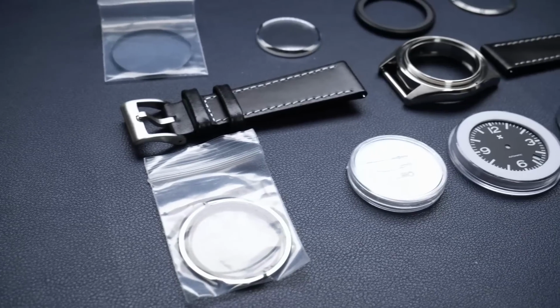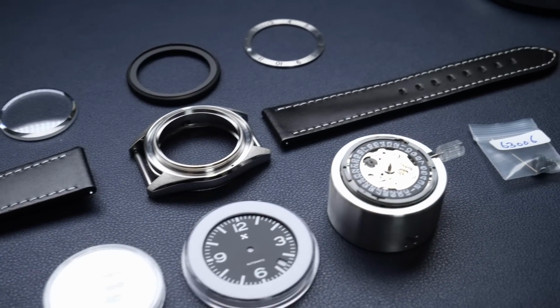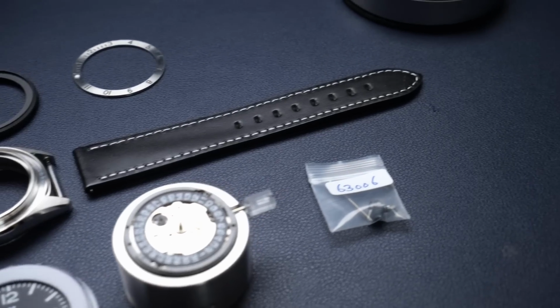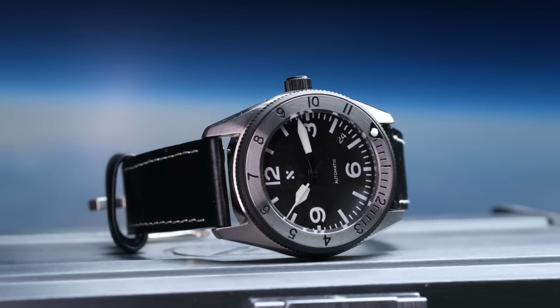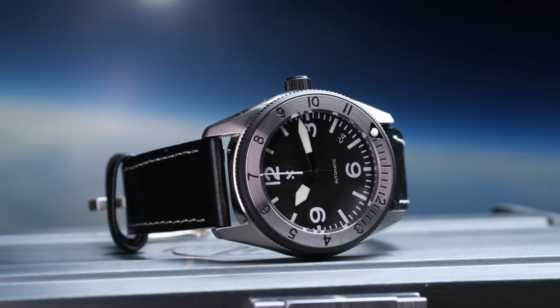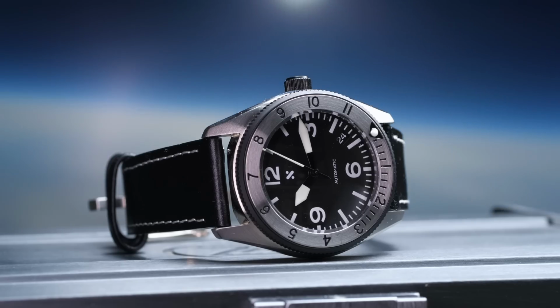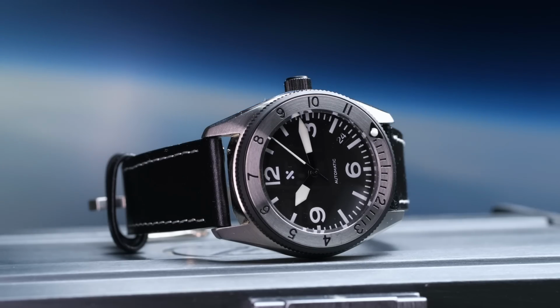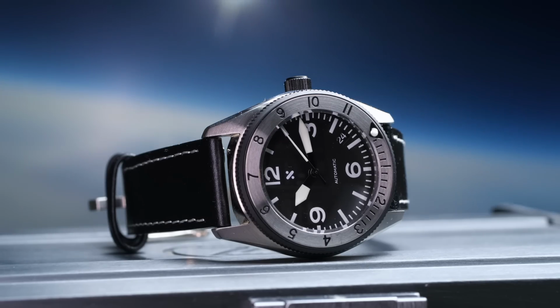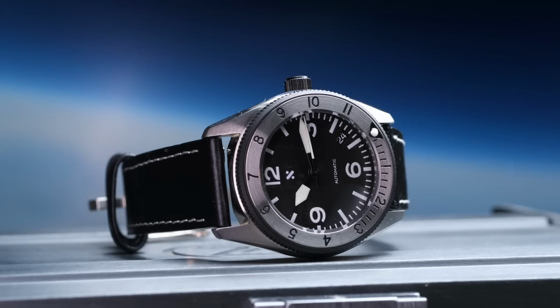The total cost for all of the parts that I ordered from them individually came to about $386. They do have some bundles and coupon codes you can get if you're ordering all this together to knock that down, or if you have some of the parts yourself, maybe you have another watch that you want to use as a starting point, you already have a movement, you might already have a case, and you wanted to change and customize some things, you can knock the price of a build like this down. But this is for a complete build, for absolutely everything that you need, at least all of the parts, to assemble one complete custom watch. And I thought that was pretty reasonable for this.